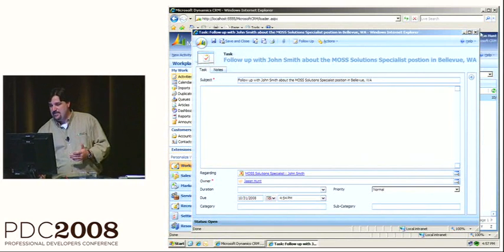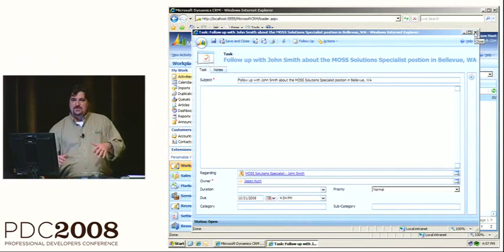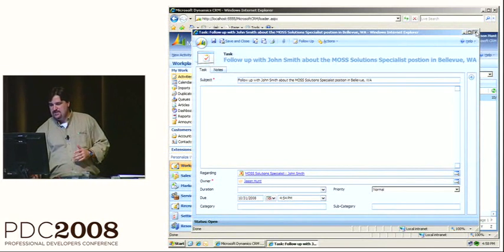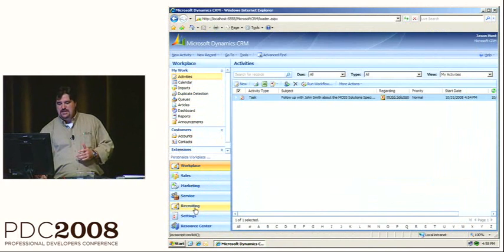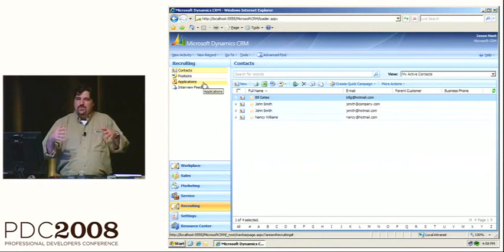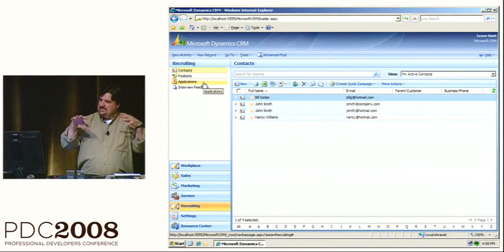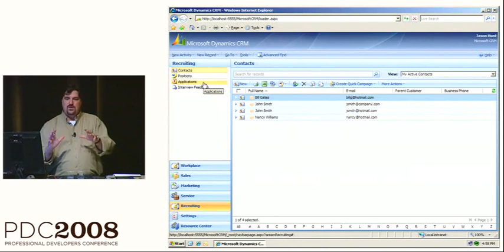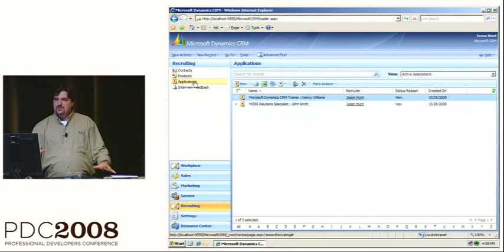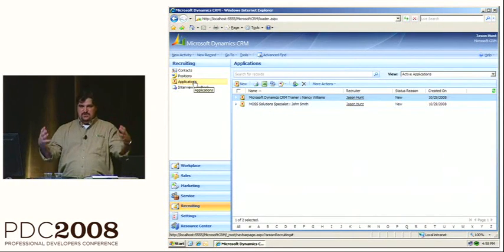Now, as a developer and as someone that's trying to meet a business application need, I could also go and look through and say, well, I wanted to add not only the recruiting management, but I also wanted to be able to help the recruiter figure out, is this person a better fit for some other jobs that we might have that they might not have thought about? So you're talking about composing a solution at this point, right?